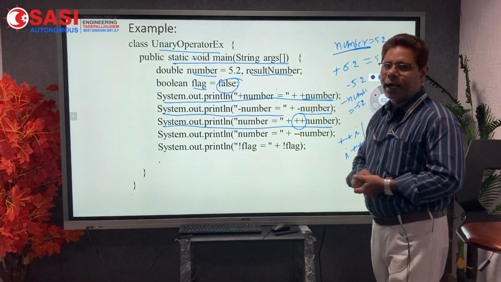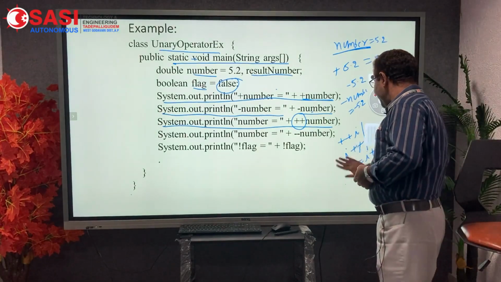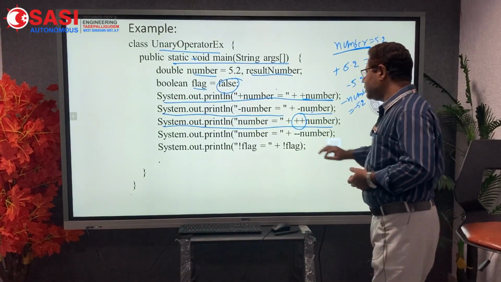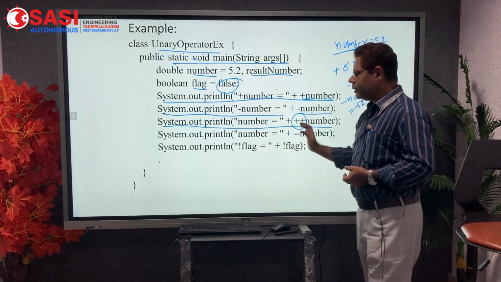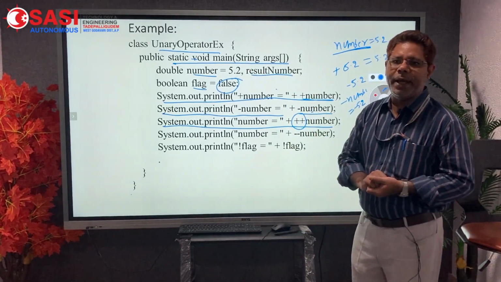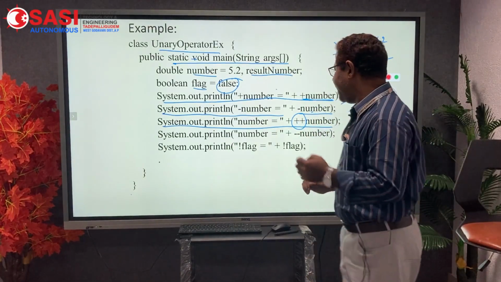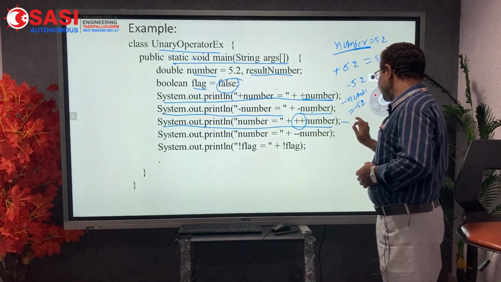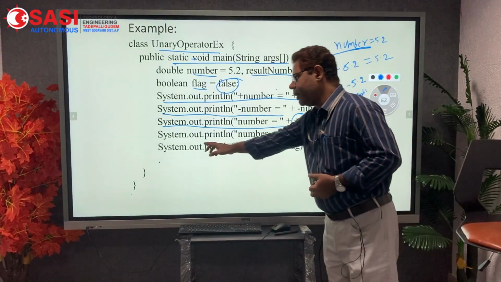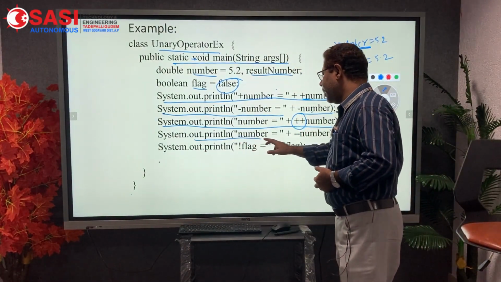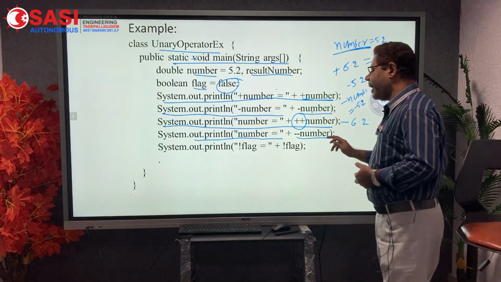Here we can use the pre-increment operator. So plus plus number. What is the value of number? 5.2. So 5.2 is incremented by 1. So the plus plus number output is 6.2. Similarly, the next statement, System.out.println number equal to minus minus number.